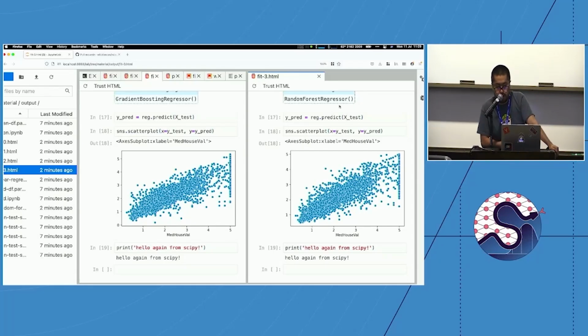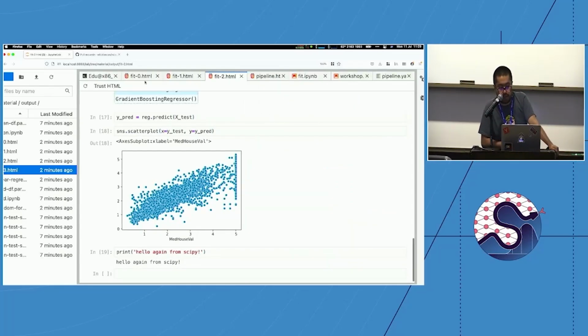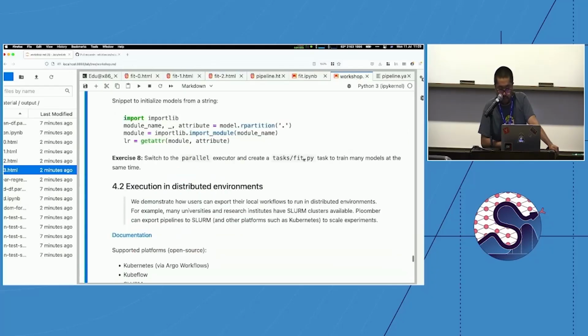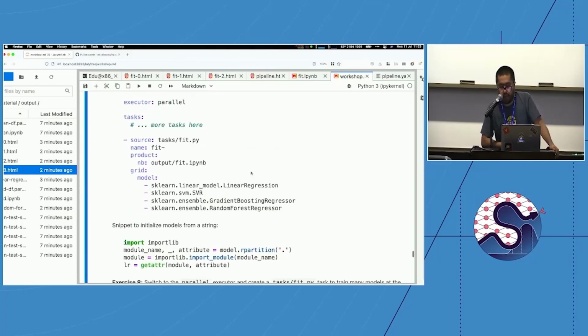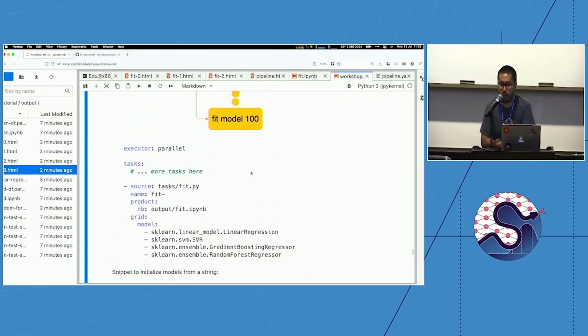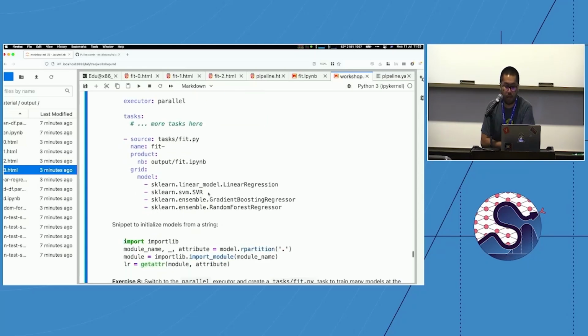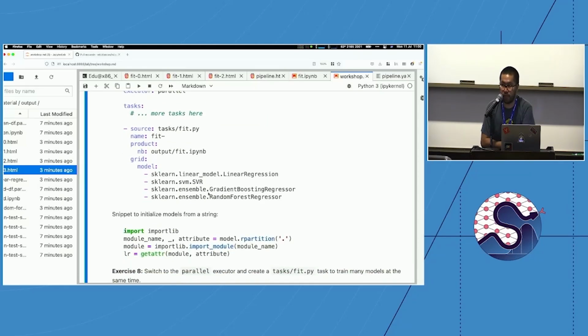Now it's your turn to run this exercise. So let me get to the workshop.md. Just to recap, what you have to do is change the pipeline YAML. Please add a line at the top that says executor: parallel, and then change your fit task, which is the one that you added in a previous exercise.